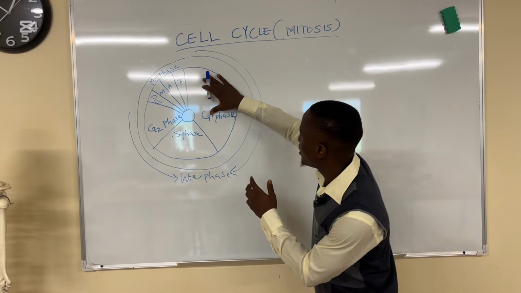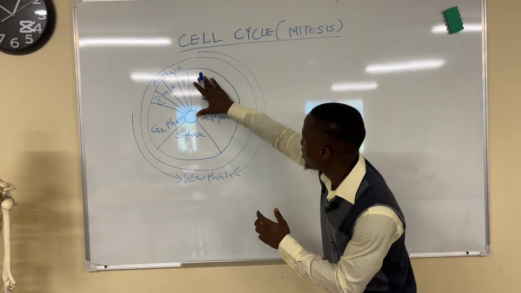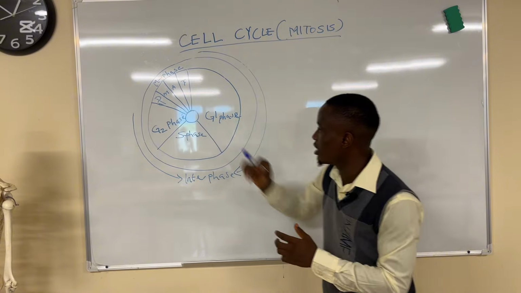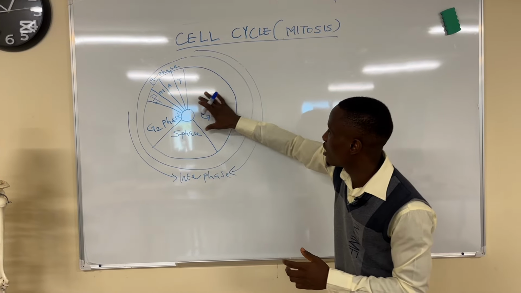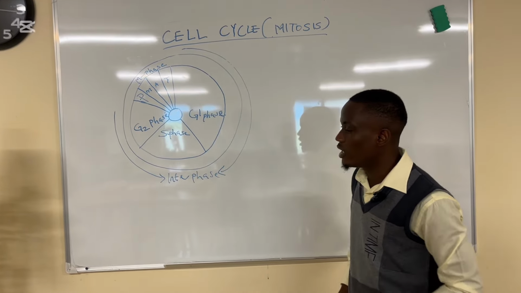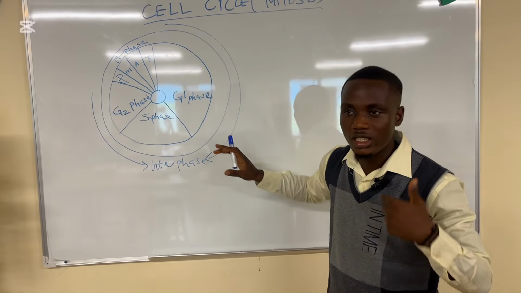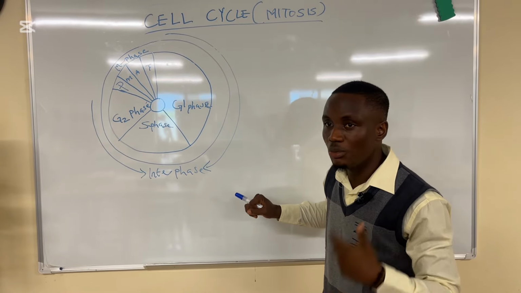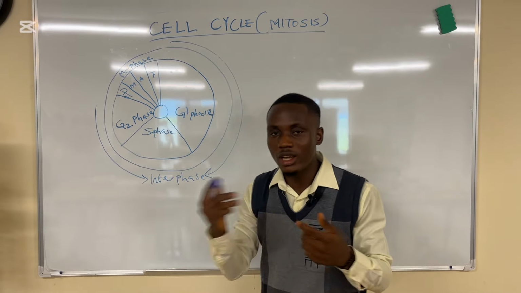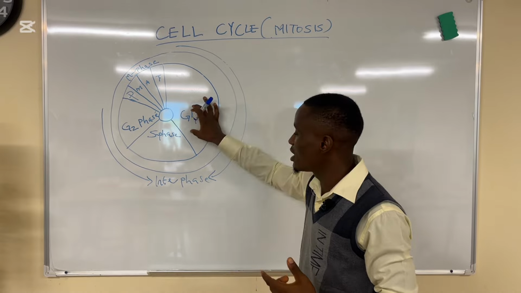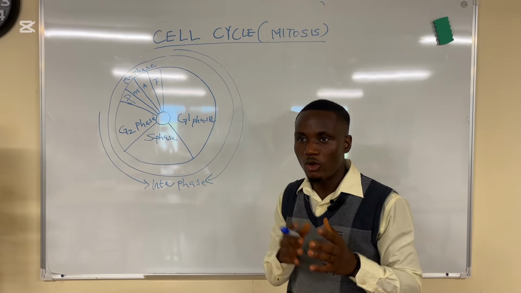As you can see within the diagram here, this phase is actually bigger compared to the other phases I have here. The G1 phase is the longest phase of any interphase stage, and it is during this stage that the cell is still working actively and functioning optimally in preparation for the cell division that is coming. So at this stage, the cell is still resting, performing its function.